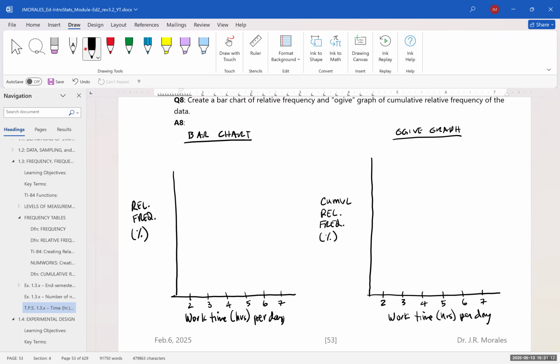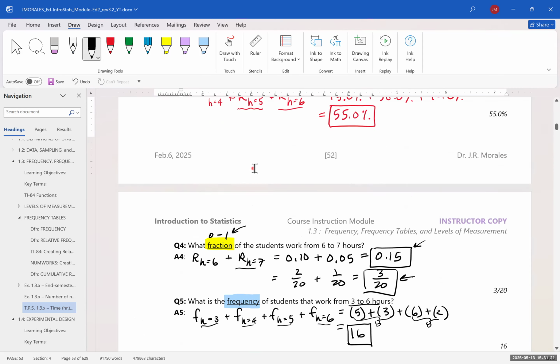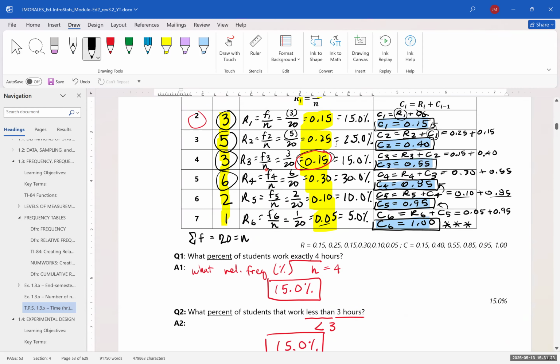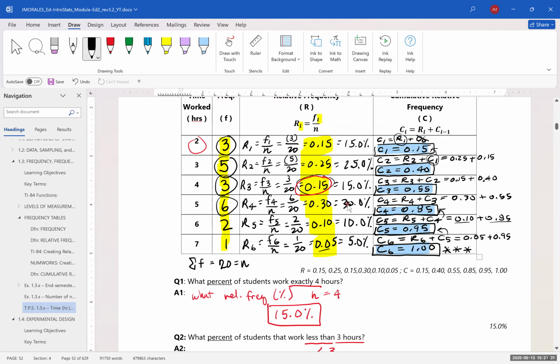So for the relative frequency, we're going to have a minimum of 0%. And what's going to be our maximum? What was the highest relative frequency that we had? We had 30%.